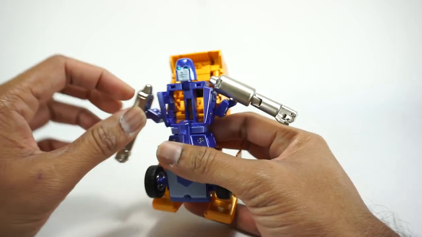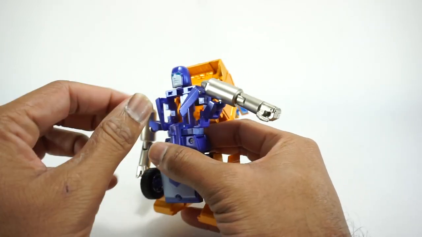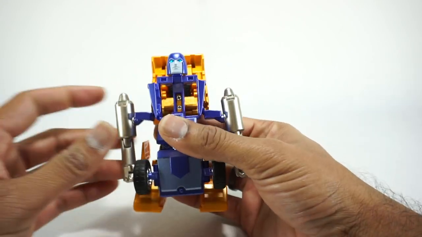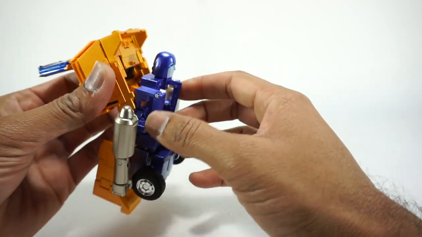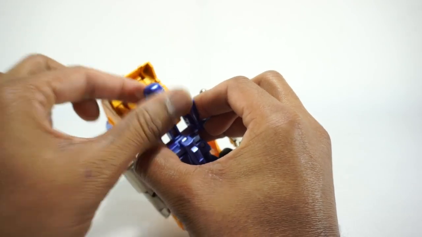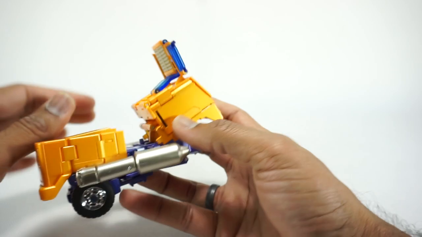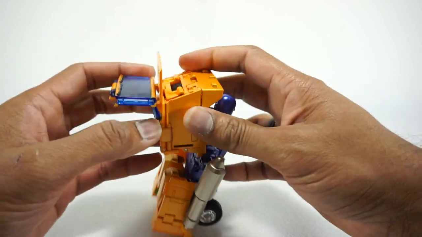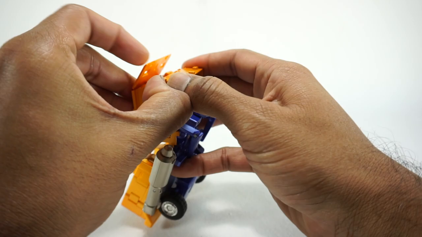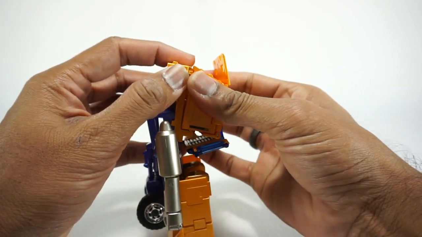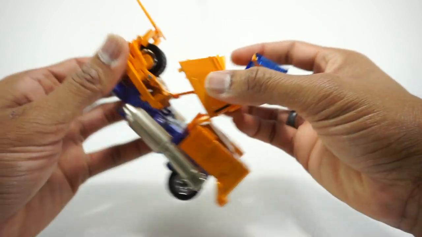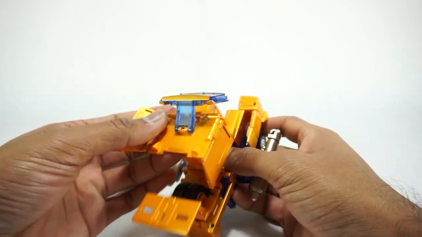Now we can work on the upper body here. These seem to have gone back in but if they haven't, go ahead and push those back down. Leave the arms down so the arms should be in this position. Basically shoulders straight out. If you want you can turn the head around. I'm going to leave it but if you don't want the head poking out of the bottom you can turn it around. I think it's fine though. All right so we're going to take this backpack apart. Go ahead and unpack this. And we're going to pull away up and away. It's a little tricky. You got to get this part out. This part out. And then you can pull the entire backpack up and away.